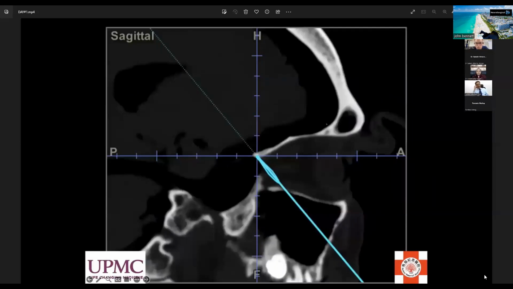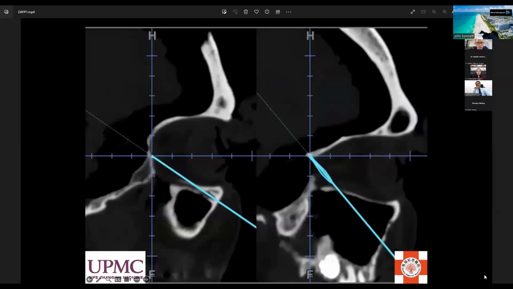So we can see if we want to go higher, the orbit will not be compressed so much compared with EEA with medial maxillectomy. This picture shows that in the left one, this is the trajectory that we can get by EEA with medial maxillectomy, and the orbit will be compressed. And the right one means that we can go from the anterior transmaxillary. Because the entrance is lower, we can go higher compared with EEA with medial maxillectomy. So by this approach, the orbit will not be compressed so much.